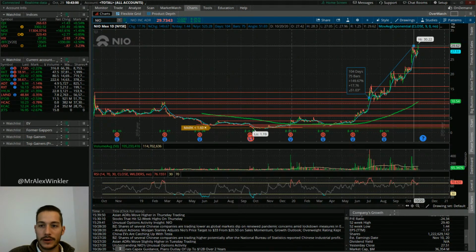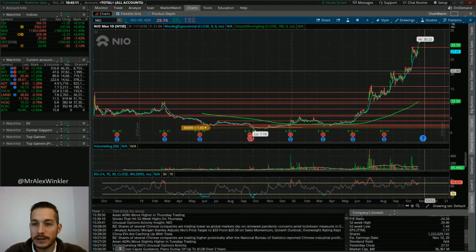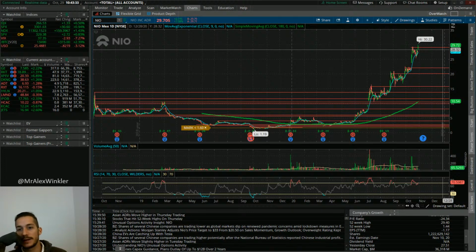So you just don't really know how far these companies can go. But in my eyes, you're going to be risking an offering or something coming out, and this ticker could easily drop back to 20. And if it drops back to 20, I think that's pretty much a guaranteed loss, unless this thing in two to three years eventually has a really nice recovery. I don't think I could sleep at night if I was holding NIO at these levels, if I was swing trading it. Now, if I was a long-term investor, it's a little bit different, but I'd still probably consider taking some profits off the table.